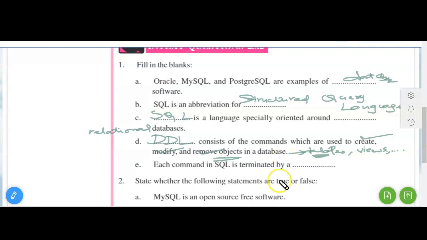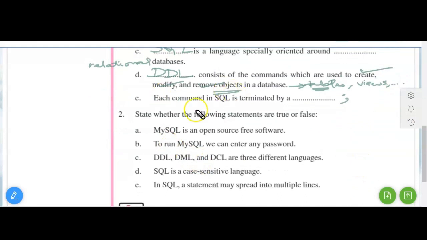Each command in SQL is terminated by a semicolon. You have to write it as semicolon. Next is a true or false statement. State whether the following statements are true or false. MySQL is an open source free software.